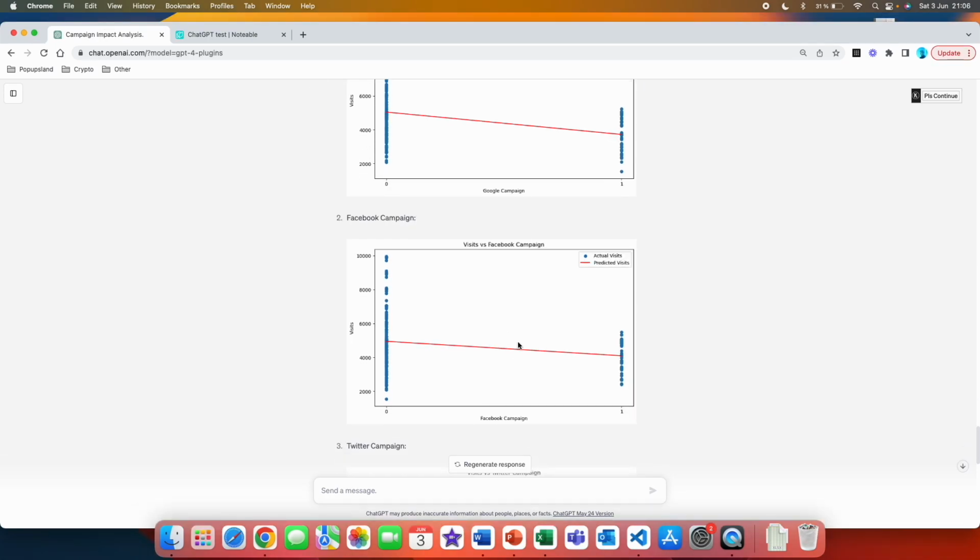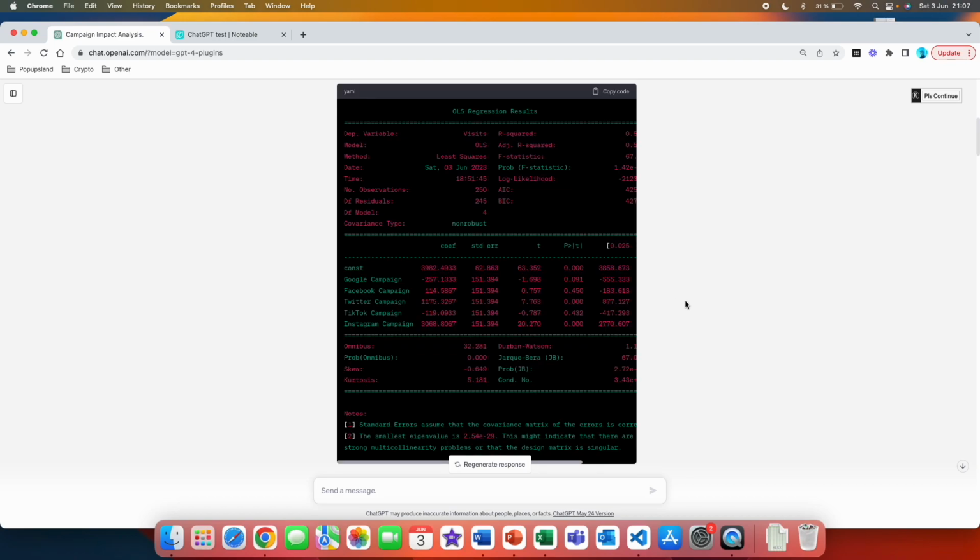If we look at the Facebook campaign, it looks very similar, almost identical to the Google campaign. And actually, we can see that both of these campaigns have been not significant. That means that the p-value is actually above 0.05. In this case, the Google campaign is 0.09, and in Facebook campaign, it's almost 0.5. So that's very high. The same is for TikTok campaign, which is 0.4, which is above 0.05 significance level.